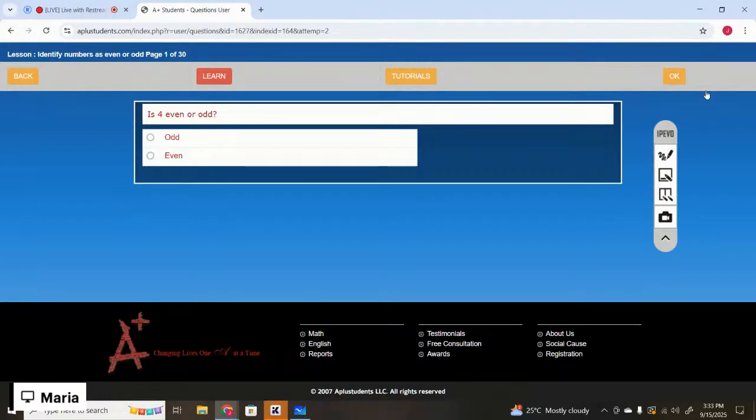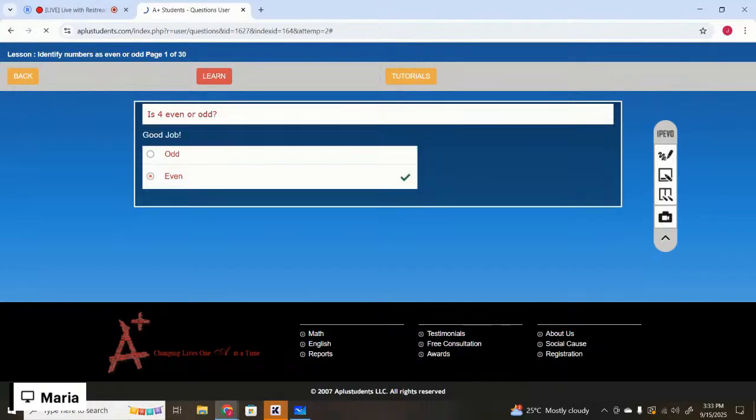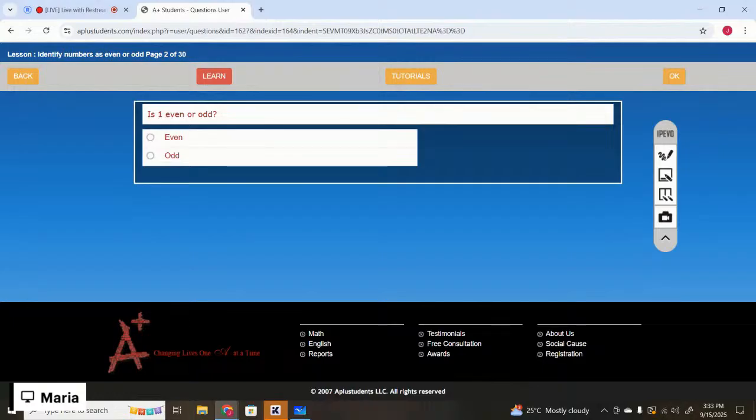Four is an even number, option number 2 is the correct option. One is an odd number.